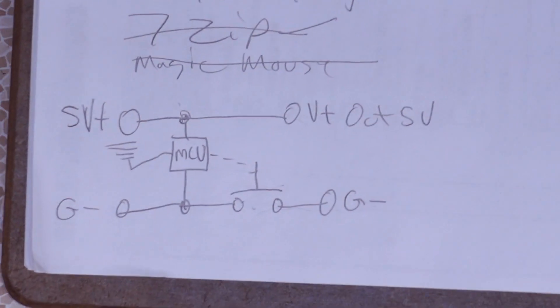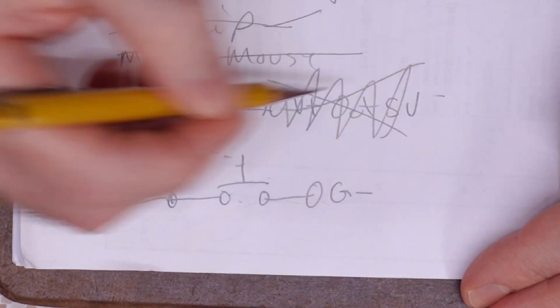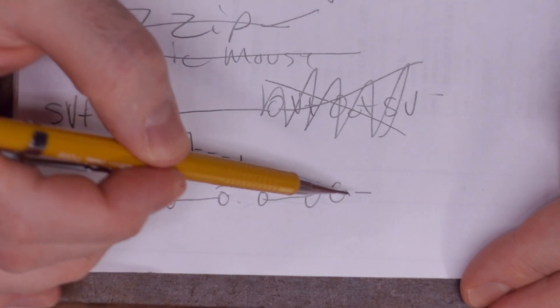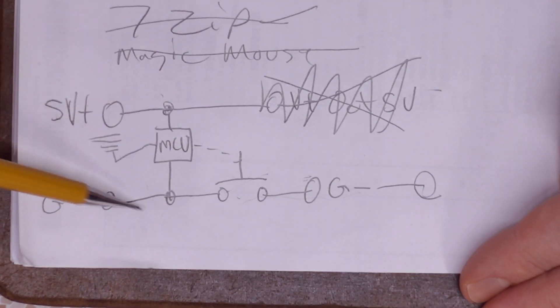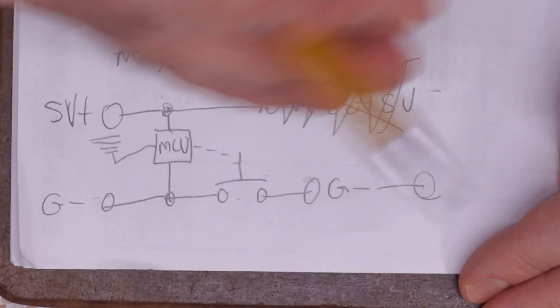I can't be sure, but I'd imagine most work like this, which is the reason why this schematic works here — because we just ignore the output, we have no need for that. We put five volts in to power it, we have a ground signal, and then we just connect the power button to this ground line. And then well, it just grounds out that pin, sends the logic low signal, and it works.